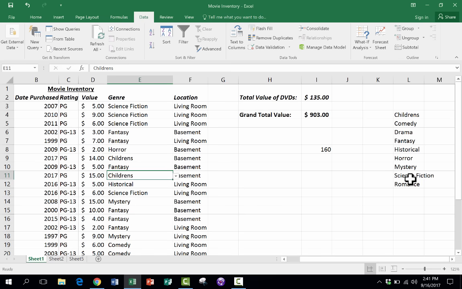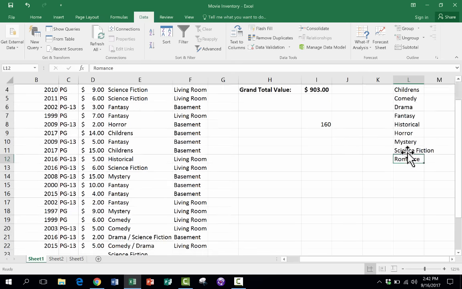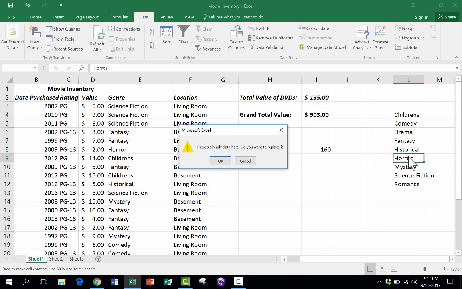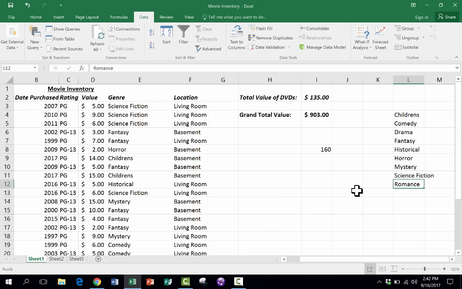Now, the reason why is because my original list was set up to be this. And if I add something below that, to the right, above, to the left, it's not going to be added to my drop-down list over here on the left. But if I were to add it somewhere in the middle, then it might work. So let's try that out. I'm going to click on this and try to drag it up into the middle of this list somewhere. Now, if I just click and drag, it says there's data already here. Do you want to replace it? I'll say no, I'll cancel that.